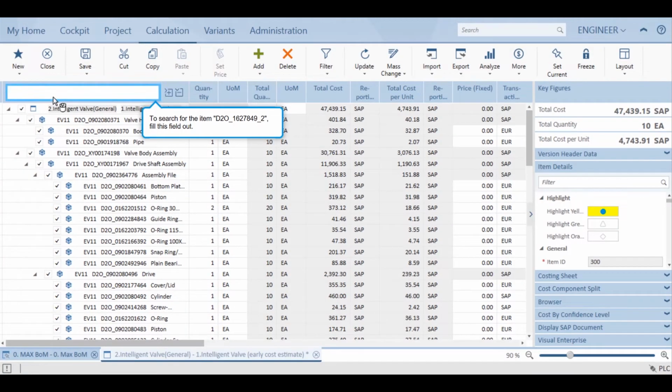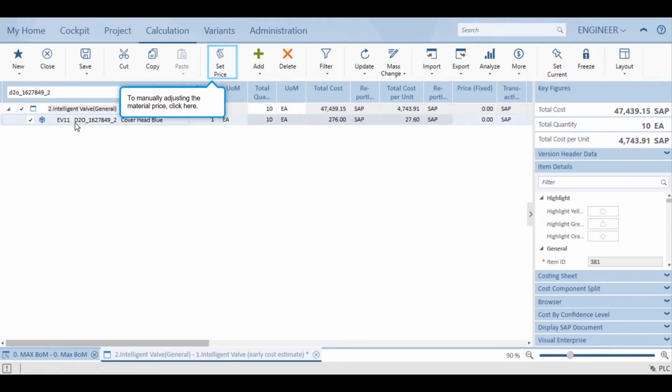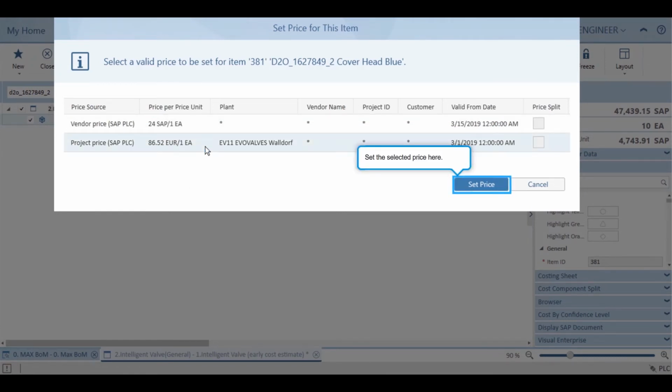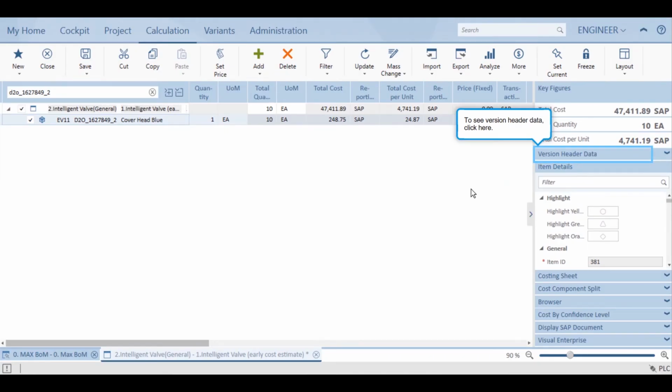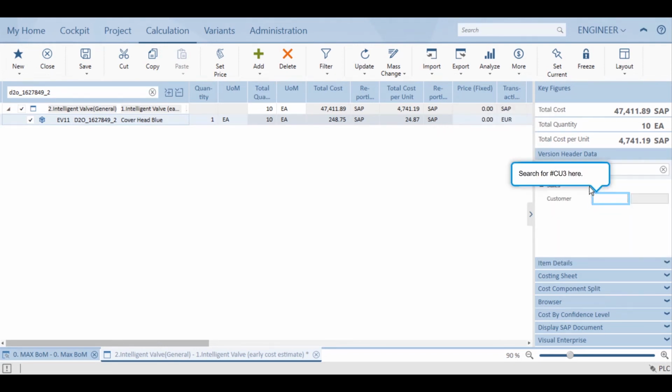The costing engineer can also adjust material price if desired. They can also manually set other preferred price for an item by set price. Additionally, the costing engineer can adopt different price strategies for both material or activity prices, to decide prices from which price source should be taken from which order.